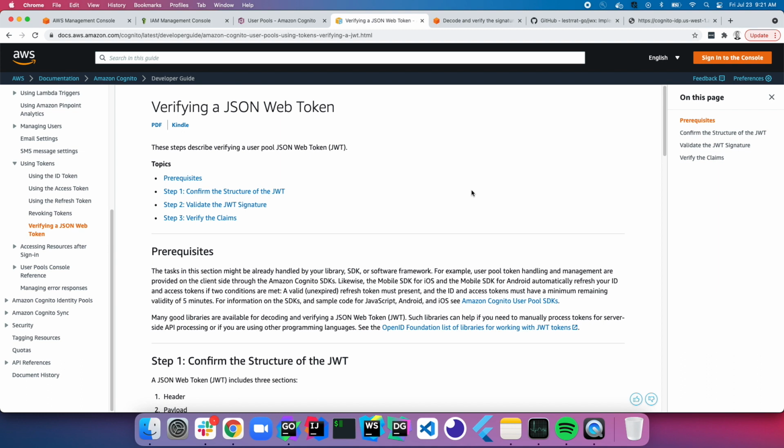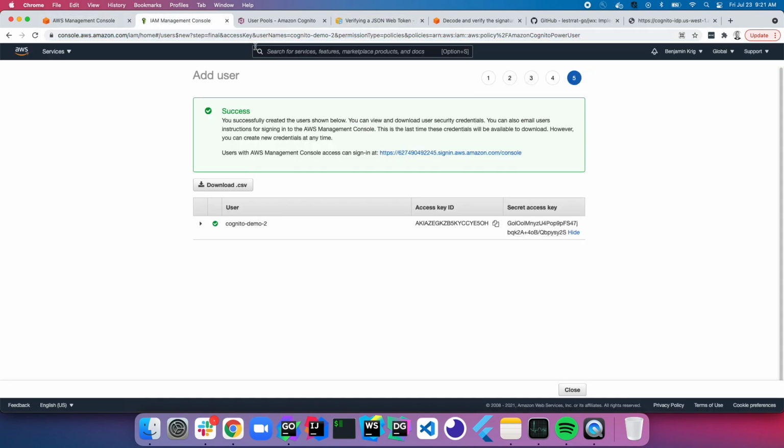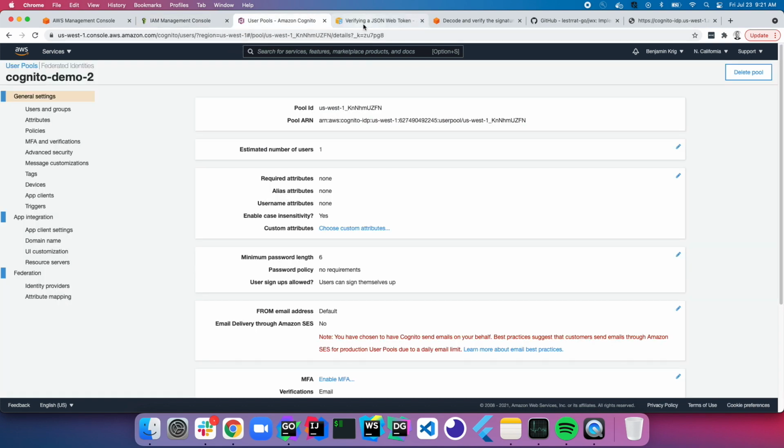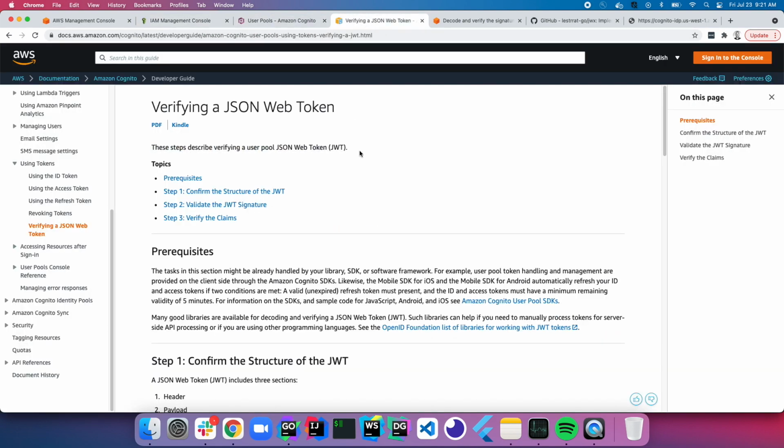Today we are in the final video of our series on authentication with AWS Cognito and Go. Let's jump right in. Today we're going to be talking about verifying our tokens. Previously we've talked about creating the user pool, setting up our IAM role so we can actually talk to and access that user pool. We talked about signing up new users, verifying users, and then signing in to get back a JWT.